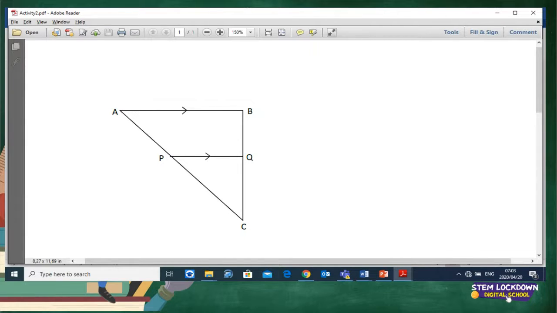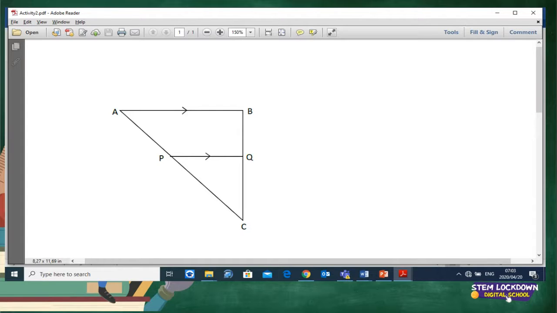I think that the most important thing in answering this question is that you need to separate the two triangles so that you can see exactly what you are referring to. So in other words, you can draw just one triangle, the bigger triangle, which is ABC. And the smaller triangle will be PQC. Once you have drawn these triangles, you will see that angle A will be equal to angle P in the small triangle, and angle B will be equal to angle Q in the second triangle, and of course angle C is equal to angle C, even if you had to separate them. Why? Because of the parallel lines.